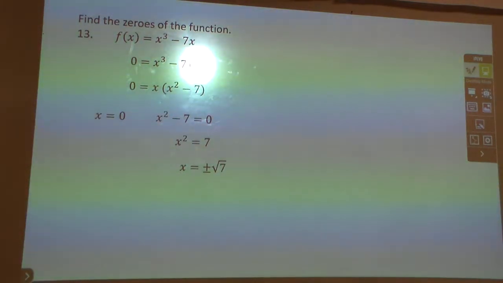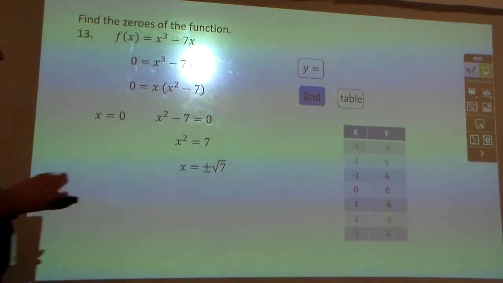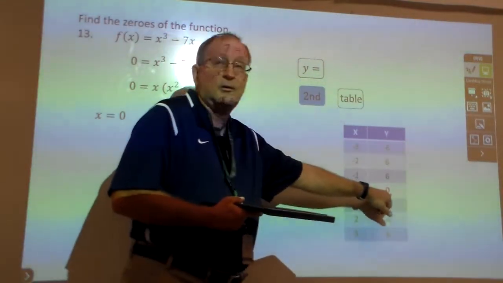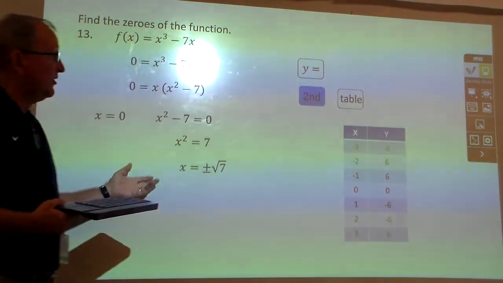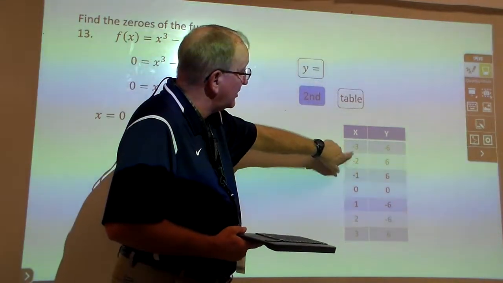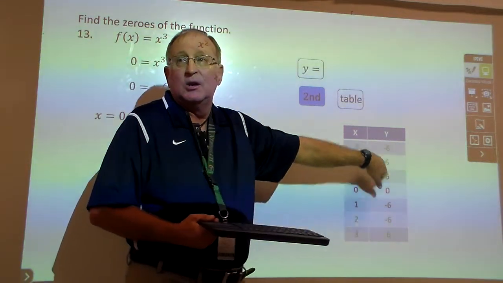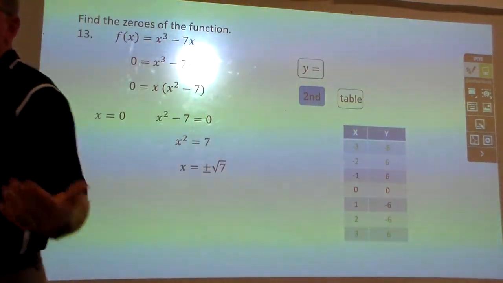All right? Now here's the problem with your calculator method. If you go to the calculator and put that in, it's only going to show you this one answer right here. All right, got it? You have to know this here. But if you look at the calculator, you'll know that there's another answer between what? -2 and -3, because it goes from what? -6 to what? 6. Well, that means it had to cross 0 somewhere between what?